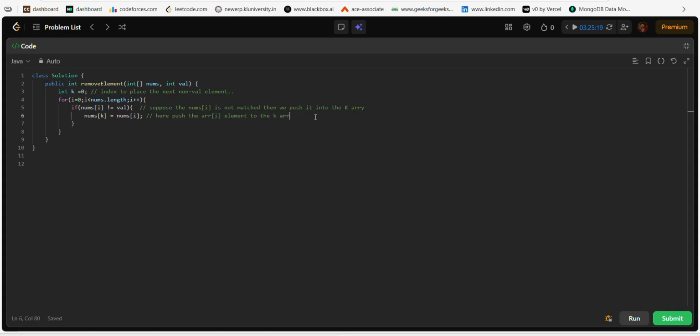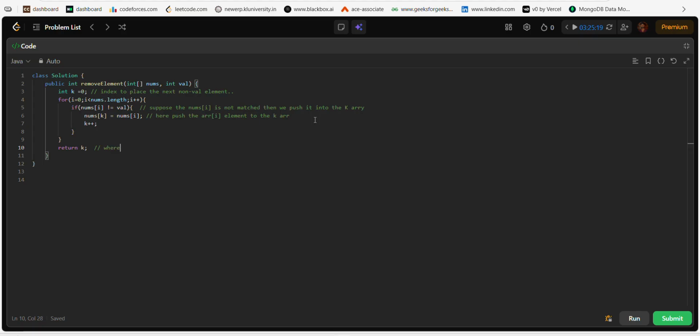It is fine, yeah. So next, after we have placed the element, we skip to the next one, k++, and then just return k. Okay, that's it.